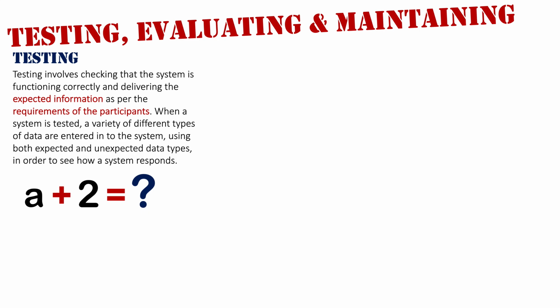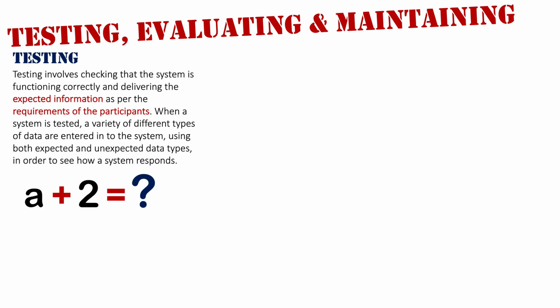Here is a simple equation, and let's say we're testing this mathematical function: a + 2, where a is our variable. If a was 1, well, 1 plus 2 equals 3. If a was 2, 2 plus 2 equals 4. I'd want to see those values coming out of the system to make sure it's correct. They are expected outcomes. But let's say a was actually the letter a. I accidentally pressed A on my keyboard and then it went A plus 2. What's going to be the outcome there?